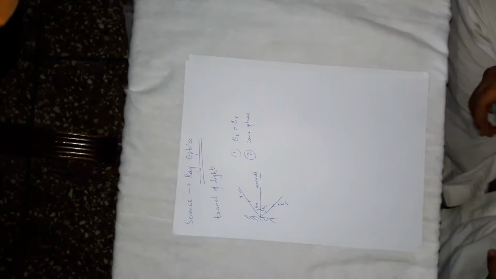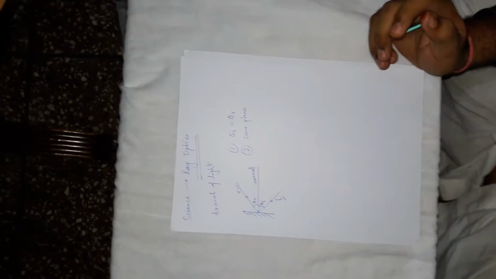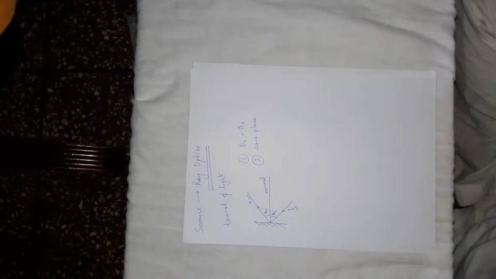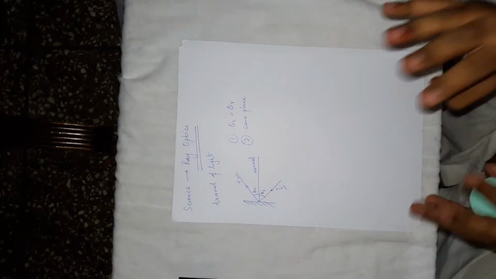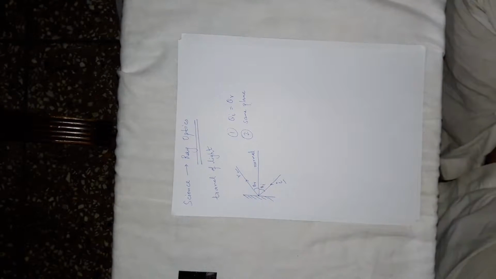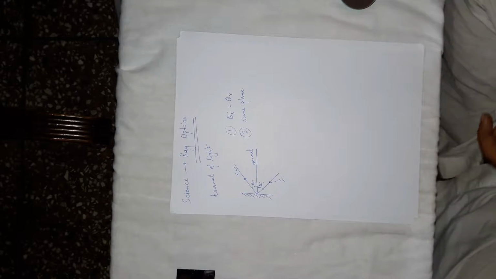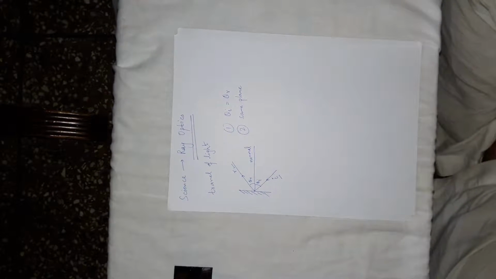Now, what are these spherical mirrors? Spherical mirrors are basically the curved surface mirrors. Okay, there are two types of curved surface mirror. First, in which the shiny surface is on the inner side, and the other one in which the shiny surface is the outer side. Okay, so let me first give you a gist of how this spherical mirror is formed.